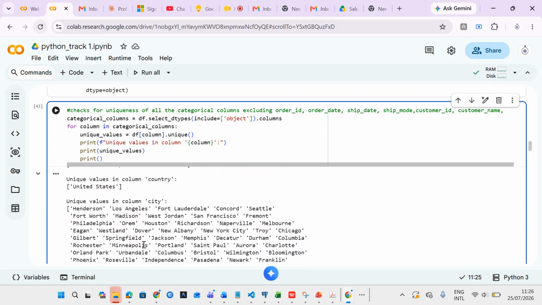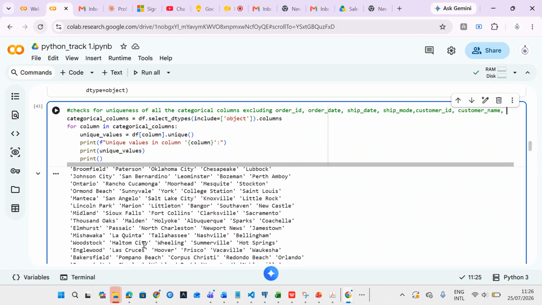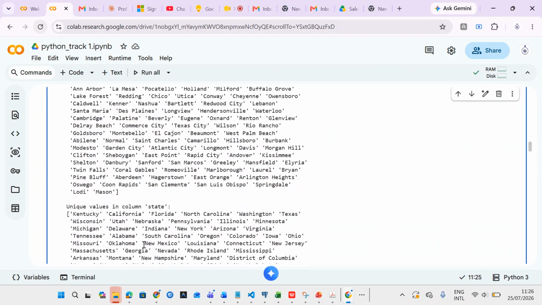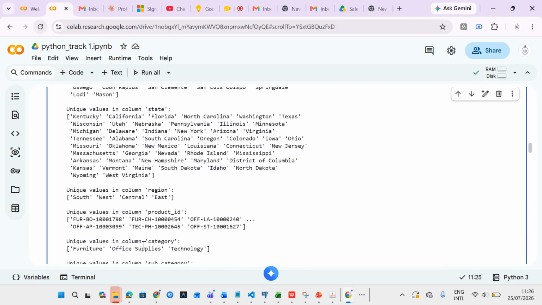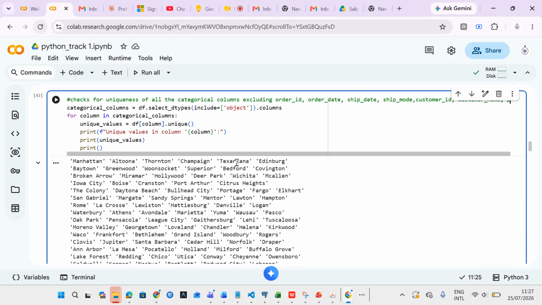Segment, country, city. City is a categorical column. States, region. We don't want to see product ID as well.